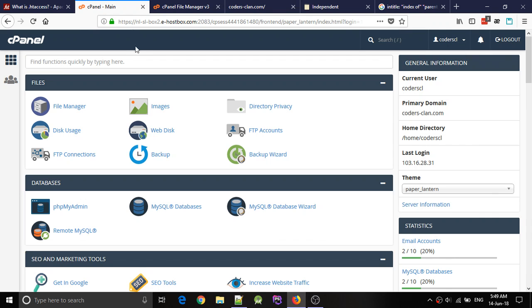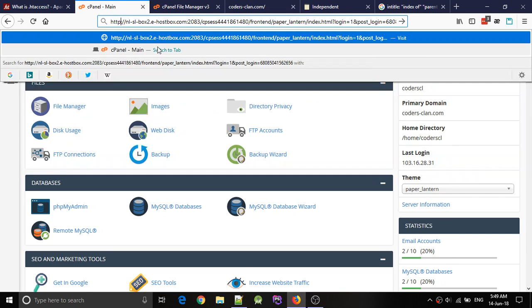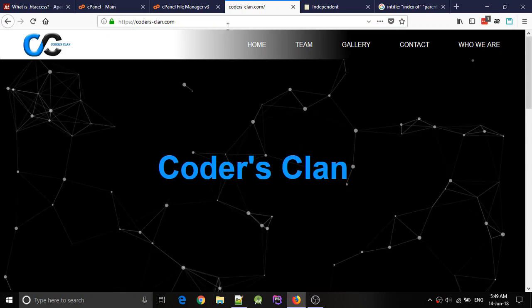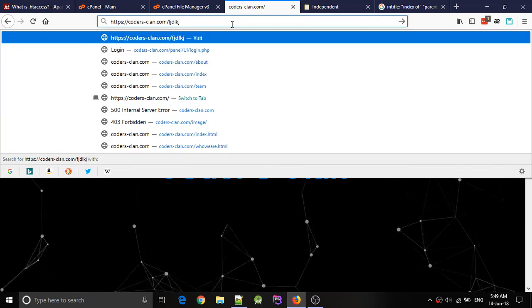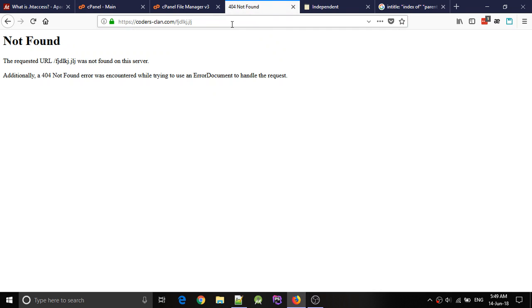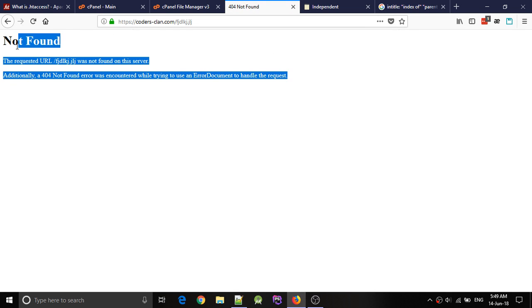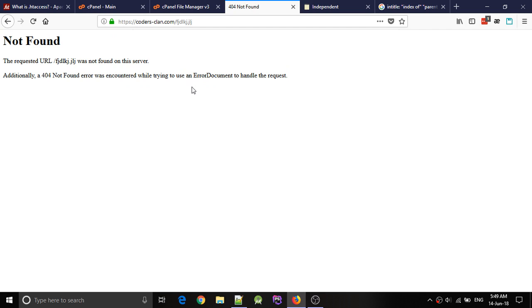htaccess. What if we have installed SSL on our website, but users still want to access the unsecure version of our website via HTTP? How can we control this? We can control this via htaccess. What happens if a user wants to access something that is broken, that link is broken, or simply a 404 error or an error like this? How can we manage these errors smoothly? We can do this via htaccess.